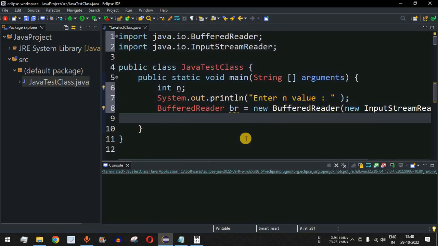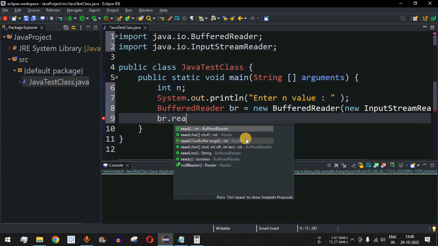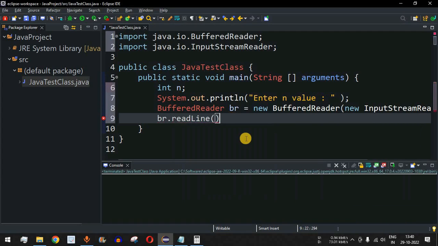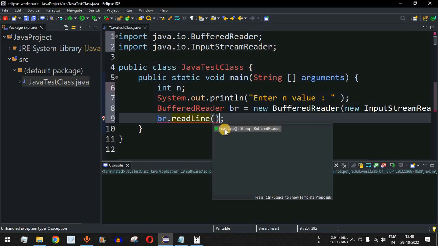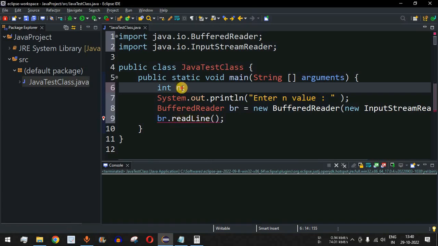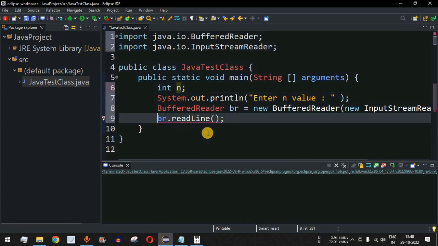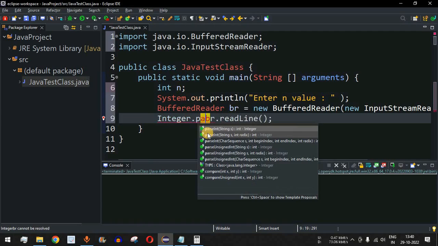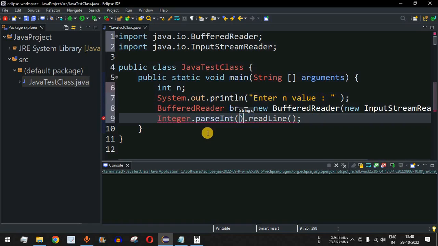So guys, we will have br.readLine here in this case. Now this readLine method returns a String. So if you press Ctrl+Space here, as you can see, readLine returns a String. So we have to convert this string to an integer and store that value inside n. So we will simply use Integer.parseInt, which will take an integer value.